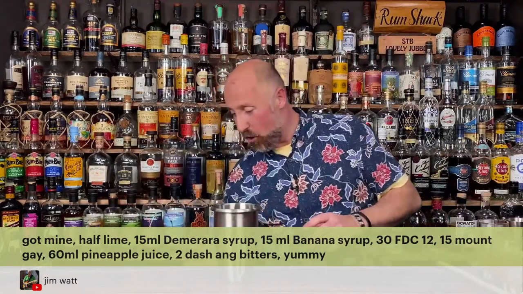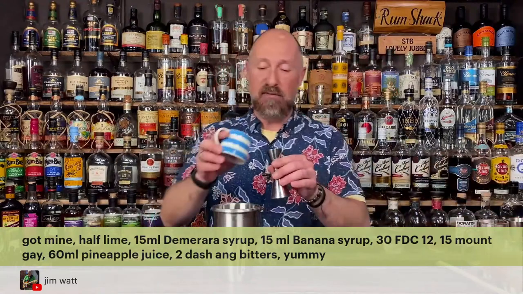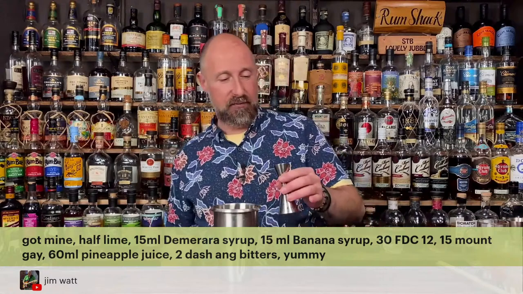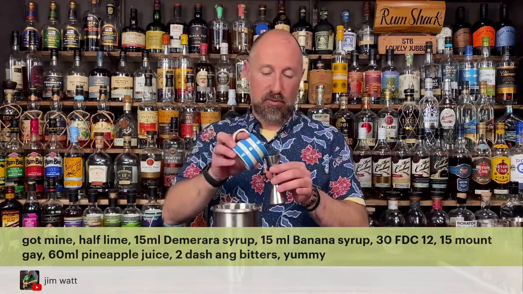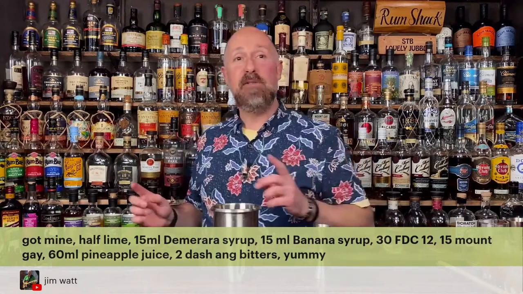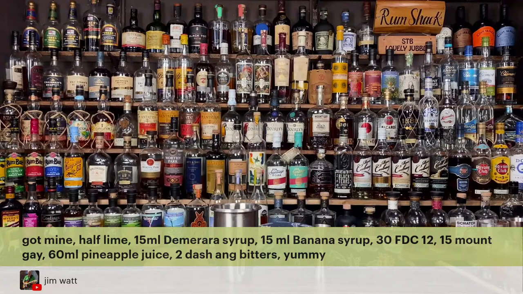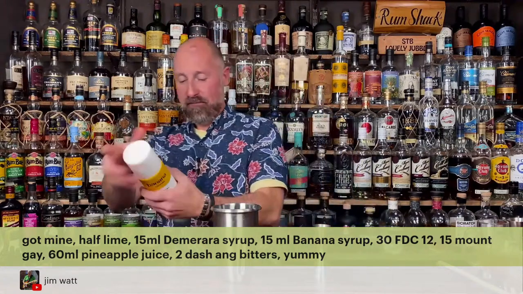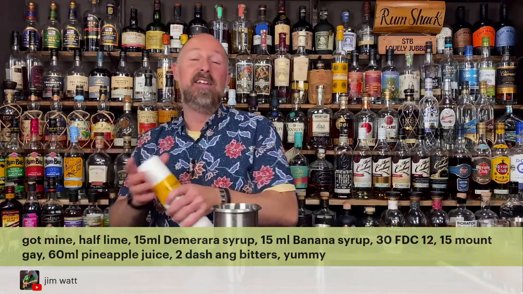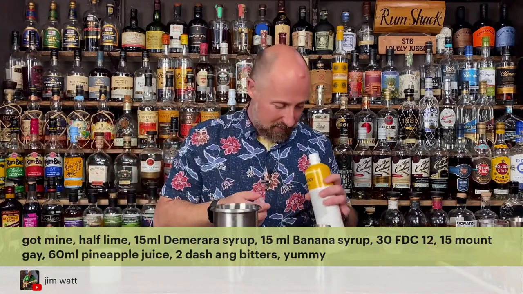Right, let's do this. Half a lime would be roughly 15 mil. Oh, wrong jigger, UK jigger. 15 mil of Demerara. Oh, banana syrup. Hang on. Oh, this might be all right. What's the date on this flipping thing? That'd be all right. Let me just double check. I'm not going to kill myself.